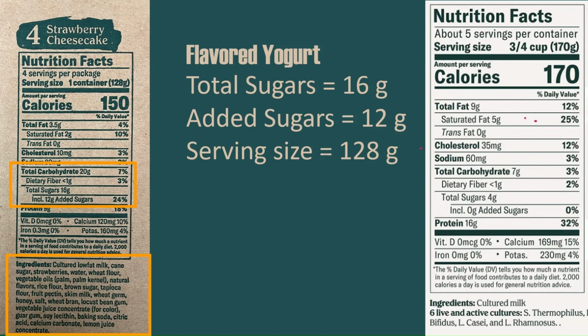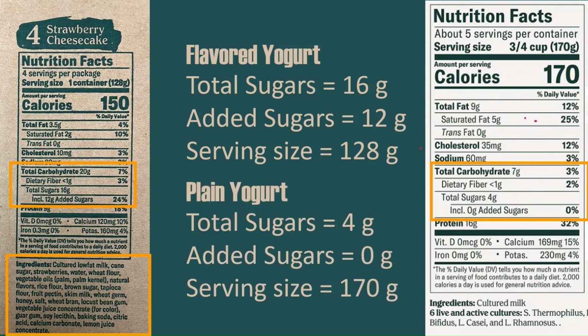Let's compare the flavored yogurt to a plain yogurt, which has 4 grams of sugar with 0 grams of added sugar. That means that all the sugar is coming naturally from the milk that the yogurt is made from. You can still compare the two labels and you can make a choice whether to eat the flavored yogurt that has the 12 grams of added sugar or the plain yogurt with 0 grams of added sugar. Sometimes those choices are made out of convenience. You could also choose to eat the plain yogurt and add some fruit for sweetness that would not add additional added sugars.